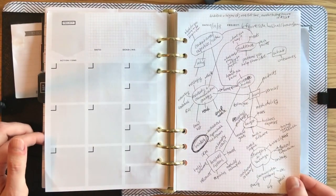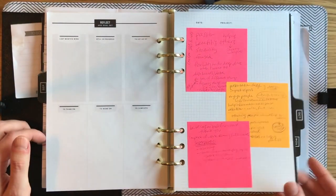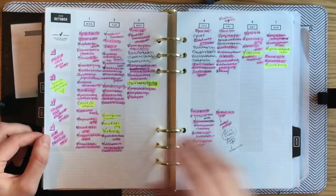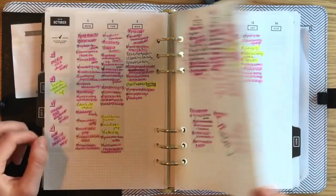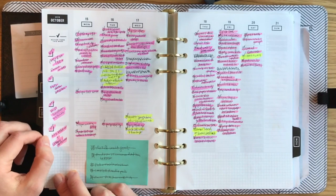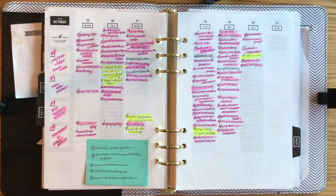You can see I'm doing some mind mapping here for a project, some other notes here. And it just all starts to run together in terms of all the to-do lists. So I hope this gives you a little bit of an insight into how I'm using my Get to Workbook to track all the tasks that I have on my plate and eventually check them off.